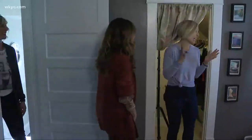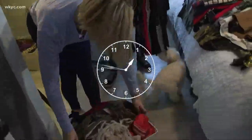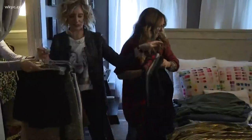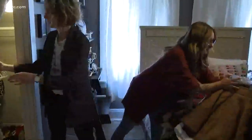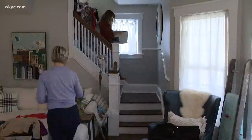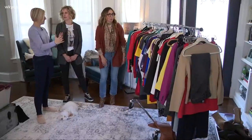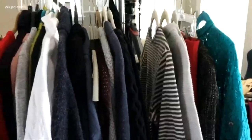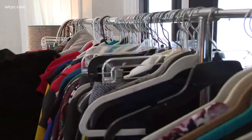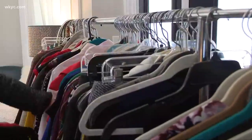The first step in their method: set aside a few hours and then take everything out of your closet — all of it. Skirts, pants, jerseys of course. The next step: decide what stays and what goes. We brought everything down and set it out. It gives us a chance to go through and really establish what you have, what colors there are, see if things are stained, see if they're worn out.